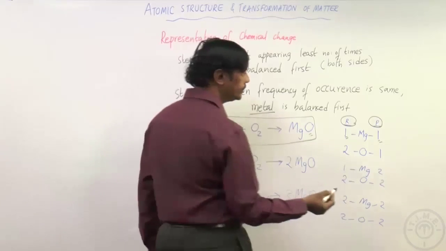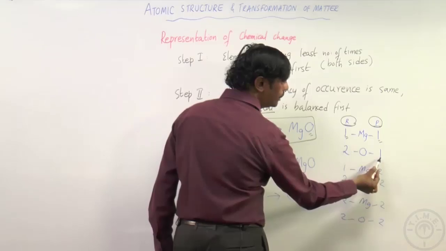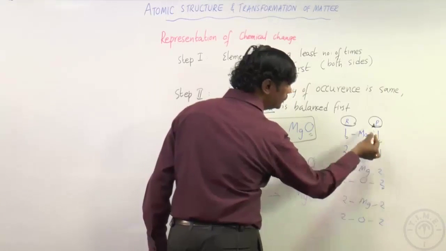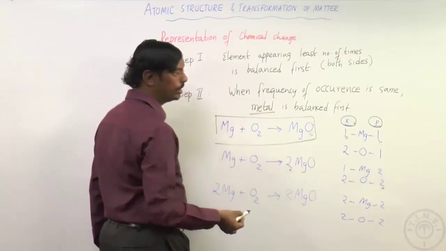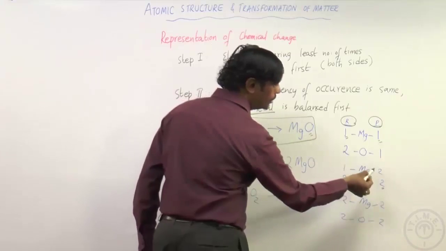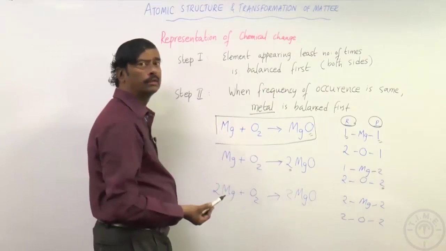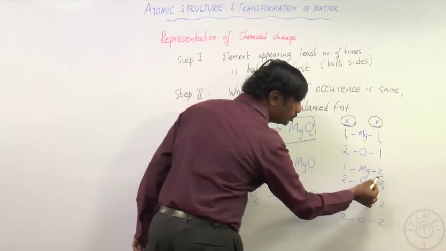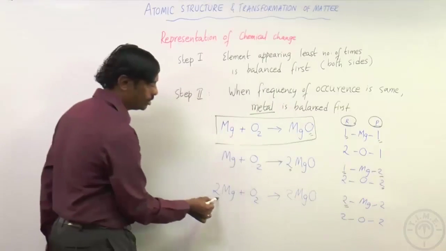Now, that oxygen is balanced by making it 2 here, because this 2 is having a 1 here. So, I will make this 2, meaning in the product I have to make oxygen 2. So, I have made it. But in doing so, what happened? Magnesium became 2 here in the product and 1 here in the reactant. Therefore, we will have to balance the magnesium. So, that magnesium is balanced by this is 2 and this is 1. So, this 1 that is in the reactant, you have to make it 2. We have made it 2.